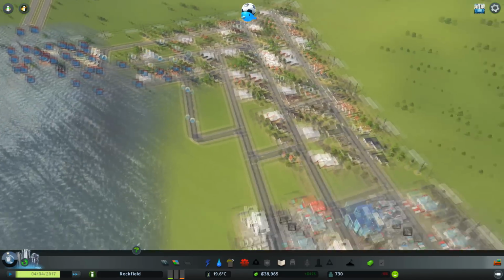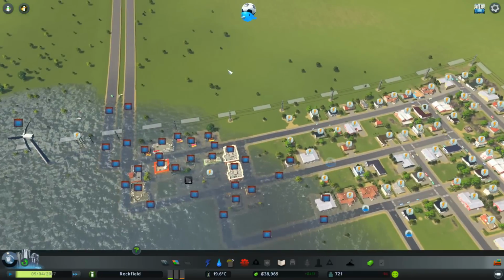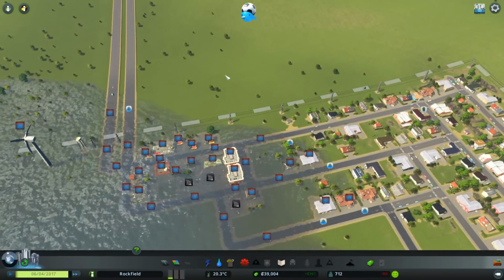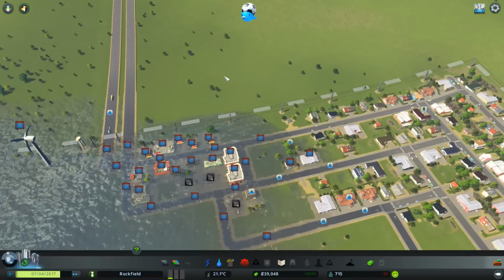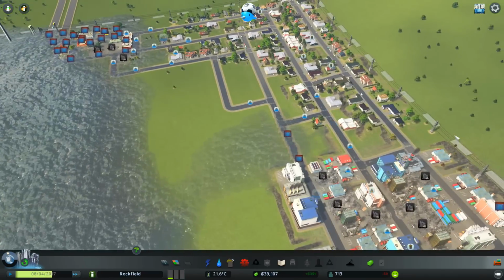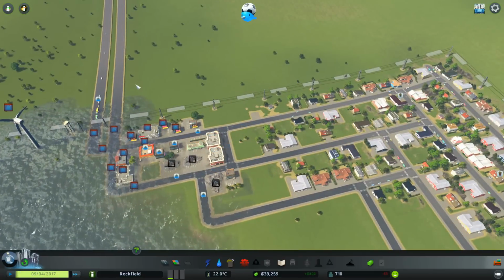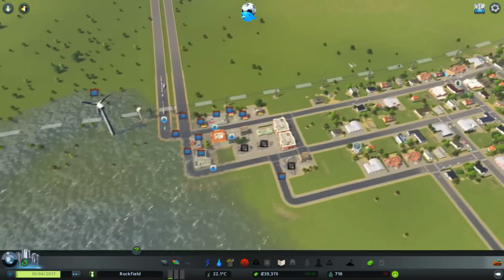You can see the water's receding a little bit, but we've got another wave coming over there. Come on, drop back, drop back. Let the traffic, let the city grow. Come on, come on. You don't want to flood my city. And they've got a bit more water coming through there. We're down. We've lost 250. I've got a feeling we're not going to get away with this one, but you never know.